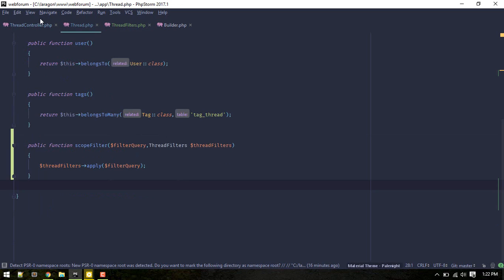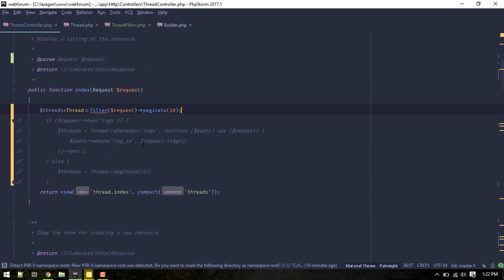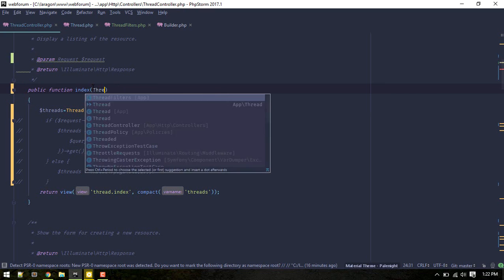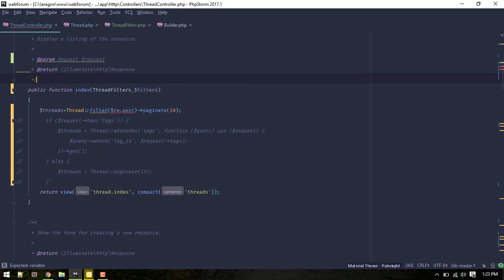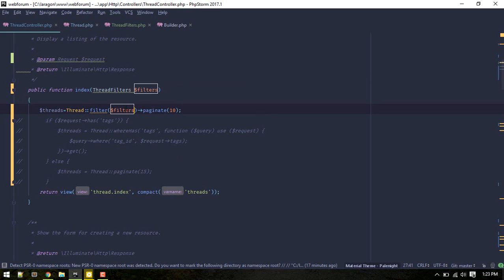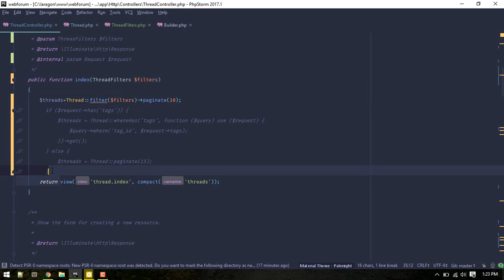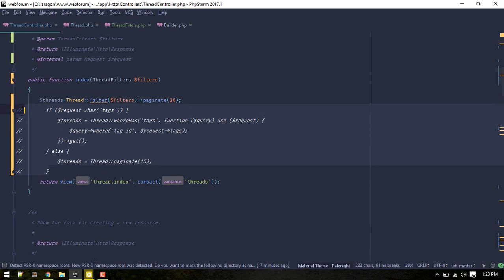And in our thread controller, you don't need to pass this, you need to pass ThreadFilters filters.